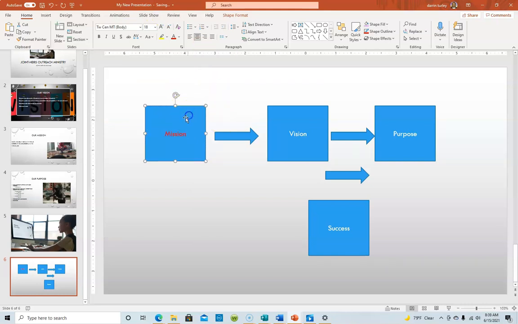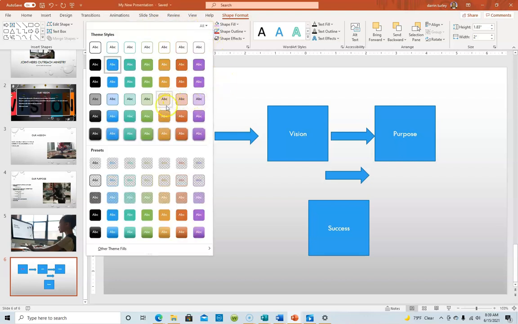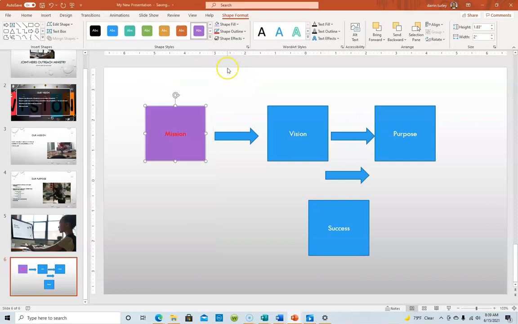Also, one of the good features of formatting is to go to shape format. You can also change the background color of the object. If you hover over here, as you hover, you can see the changes. Use your drop down arrow, and then you can see a lot of other shades that you can use if you want to change your color to something more pleasing in your presentation. But for right now, let's go with this one right here, a cool looking purple.